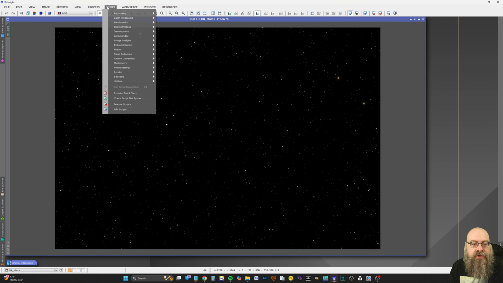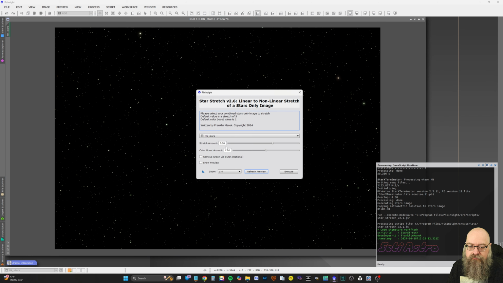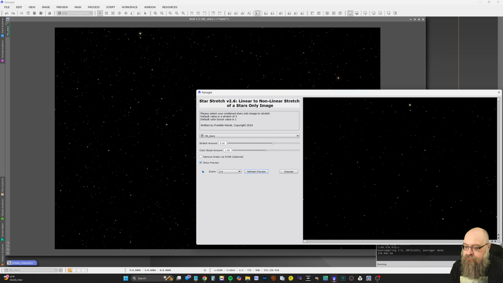So what I like to do is use a SETI Astro script called Star Stretch. And let's go ahead and get the preview. Maybe you can see, maybe you can't, but the stars are pretty green. So we want to remove green via SCNR. We want to stretch those stars, usually about just before 6 is normally good for me, and I like to boost the color a little bit.